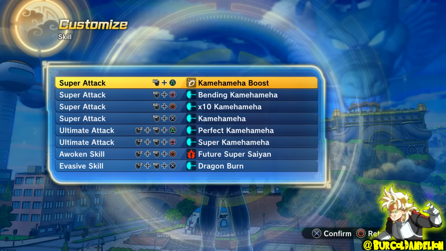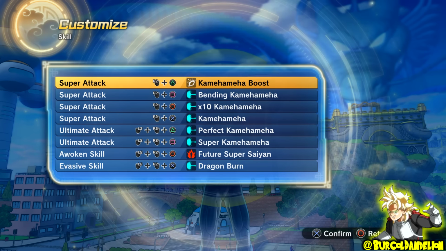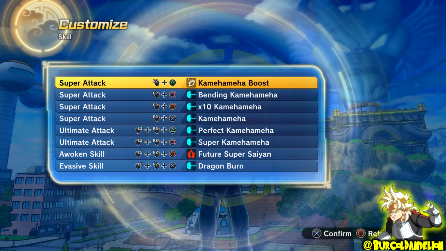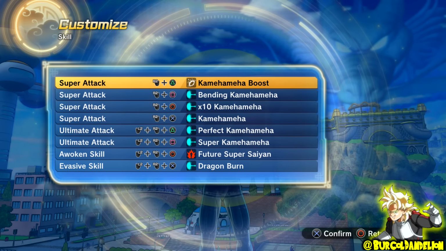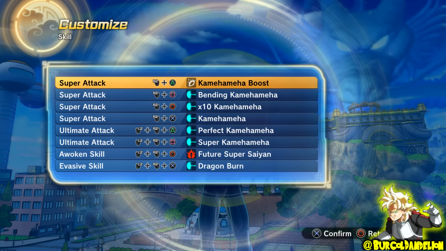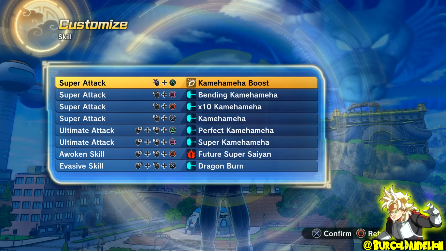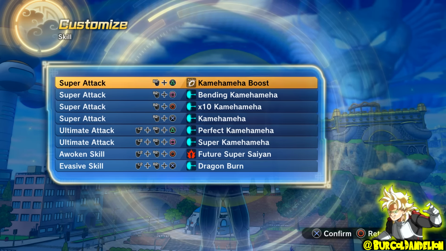So, getting into the moveset, I did change a few things around. Instead of using the Kaioken Kamehameha Super Attack, I changed it to the Kamehameha Boost. I decided to use Future Super Saiyan despite he didn't even list that, and I used Perfect Kamehameha instead of either of the Kaioken Ultimate versions. And finally, I decided on using Dragon Burn as my evasive.